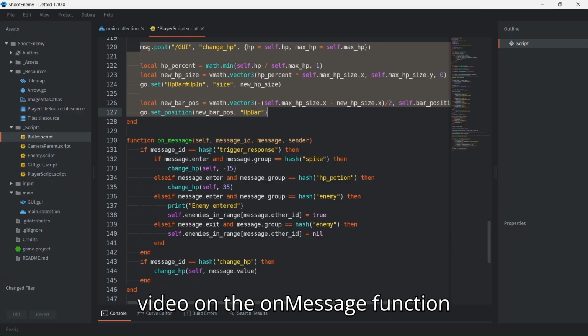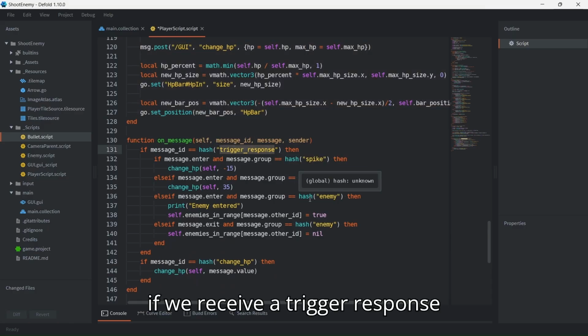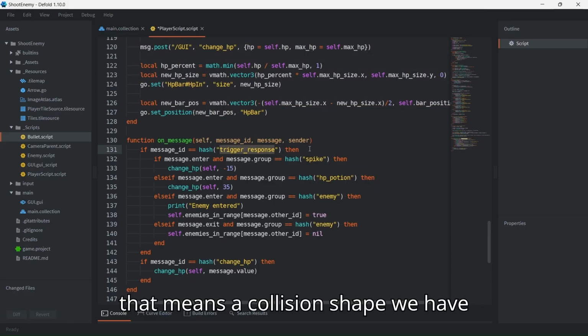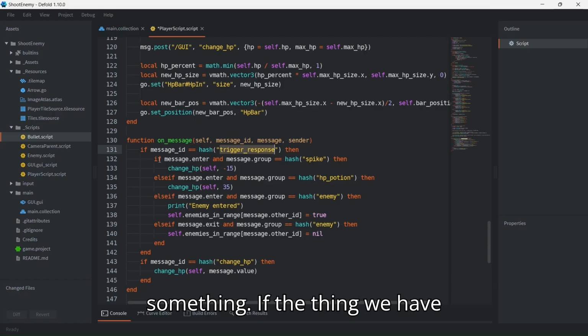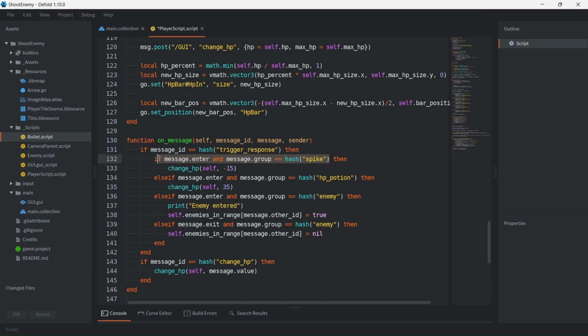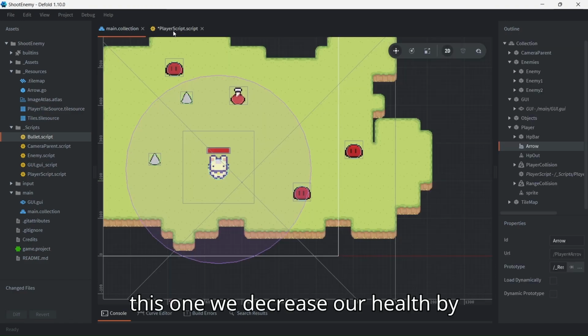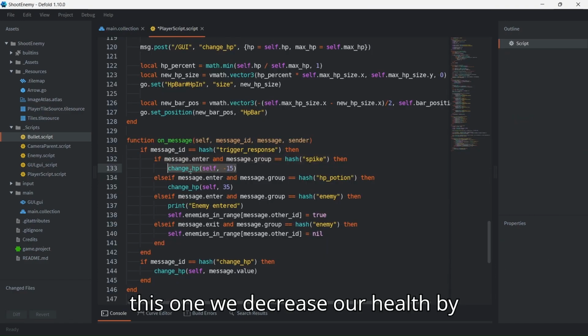On the onMessage function, if we receive a trigger response, that means a collision shape we have with trigger type has collided with something. If the thing we have collided is a spike, this one, we decrease our health by 15.